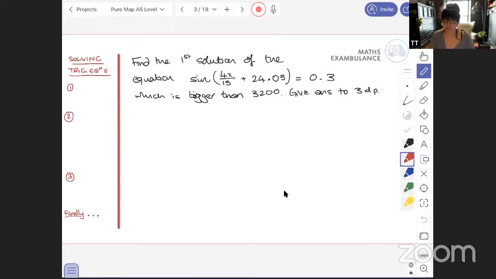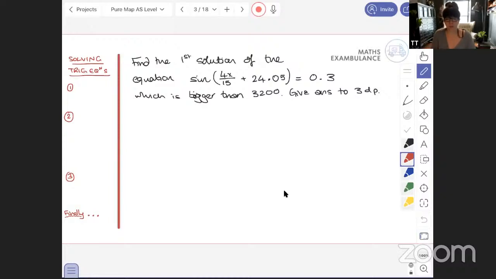Now, I think everybody has learned how to solve trig equations, okay? Let me know if there's anybody who hasn't done solving trig equations with their teacher during the first year of the AS yet, tell me. But I really don't think that's going to be anybody, because teachers tend to work through the book, and trig is more early in the book than other things, and I think pretty much everyone's covered it.